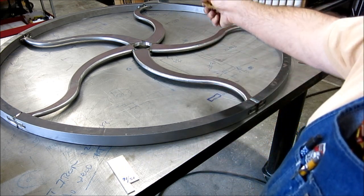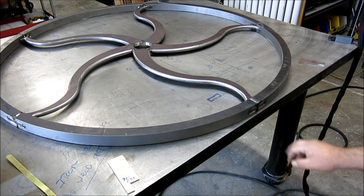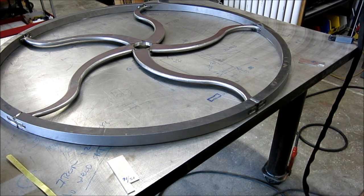So I'm going to jump across the street over there and do that other weld. I'll zoom in on this weld just so you can see. It's a pretty hot weld. I laid in there pretty good, so we'll zoom in on that.